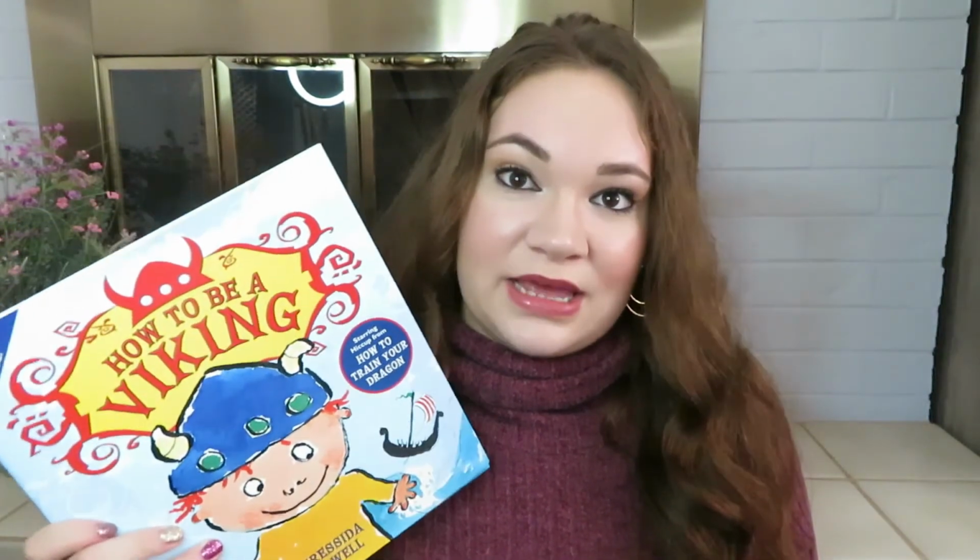And yeah, the Vikings have been really fun. So that's all the books we got. We read our Imagination Station for the actual read aloud, and then she has these other books to pick from whenever she just wants to read a book, or for reading time, or for quiet time, or for bedtime. She'll sometimes pick some of these Viking books to read. Or for our just regular read aloud at the beginning of school.